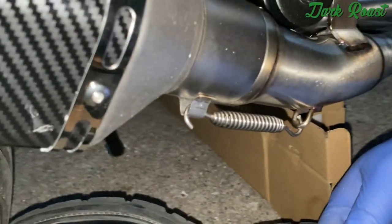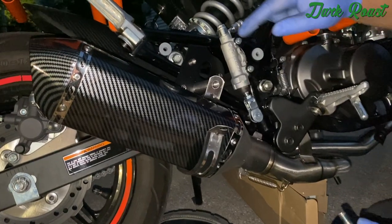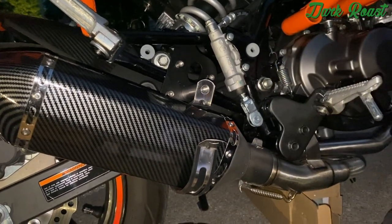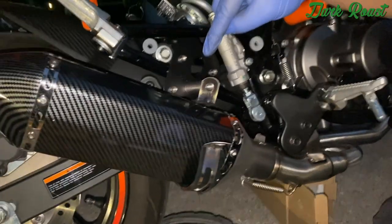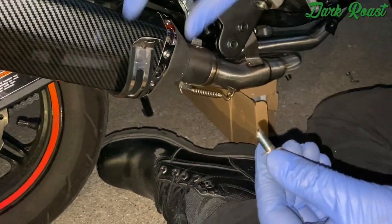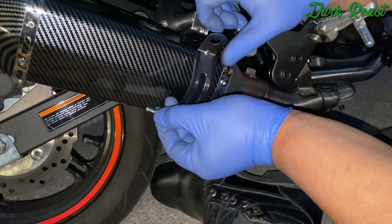All right, use the hex key. That's what works for me. So make sure you get the bracket around the exhaust fitted on the right way, along with the rubber piece, and then you're just gonna bolt it into the mount that's on the frame that we got on earlier. So I got some thread locker on this bolt, just gonna tighten it down on this exhaust.